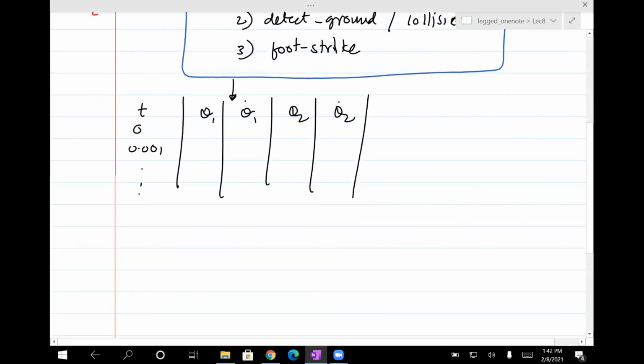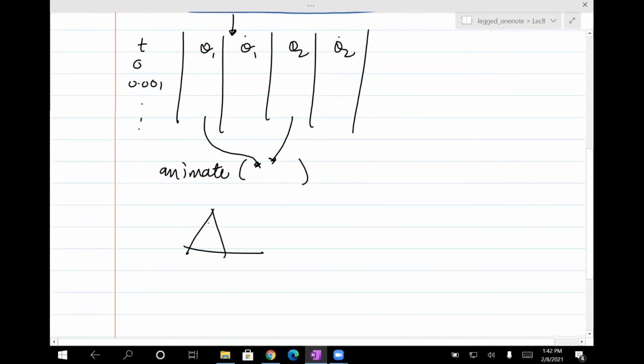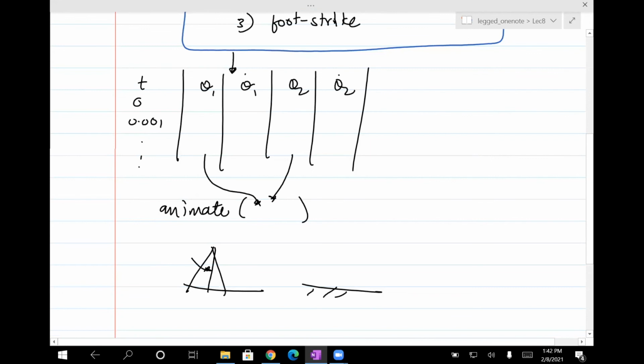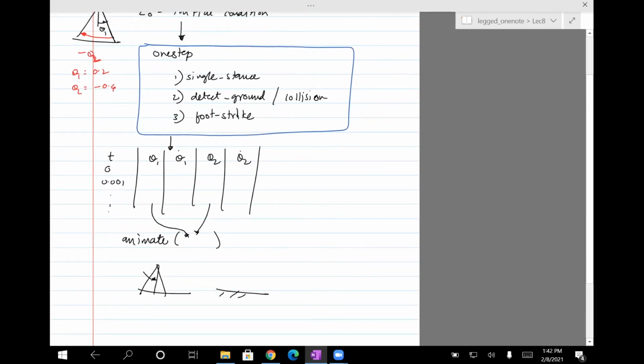So once I have this, I can then take this in animate or some animation routine where I'll take the theta 1 value, theta 2 value, and then do some animation of the robot. This will help me to debug my code and see where I'm making a mistake. And I say that this is how you do it because getting these walkers to work is a bit of trial and error. So these initial conditions, I have no idea if they work.